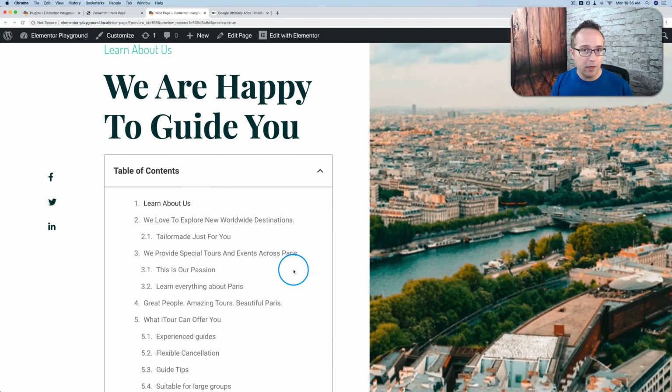And you can put this into blog templates if you wanted. I currently have this in the page template, but you can put it in blog templates so it appears on every one of your blog posts, and have a table of contents on every one of your blog posts really simply.